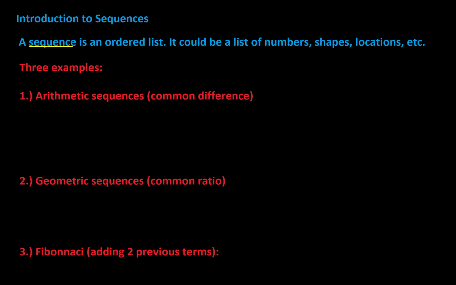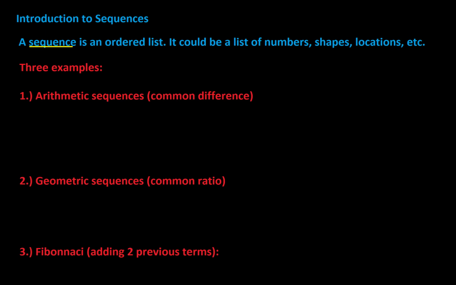So if you're a computer scientist, we like to make lists or arrays, and we put elements in different positions, and the order is certainly important. And the same is true for our sequence. So a sequence is an ordered list, and it could be a list of numbers, a list of shapes. It could be a list of locations that somebody with a cell phone visited and we're tracking that data for some reason. So a sequence is really an ordered list.